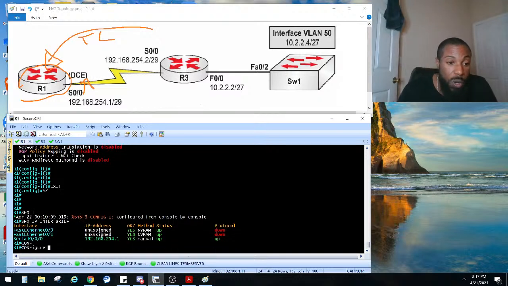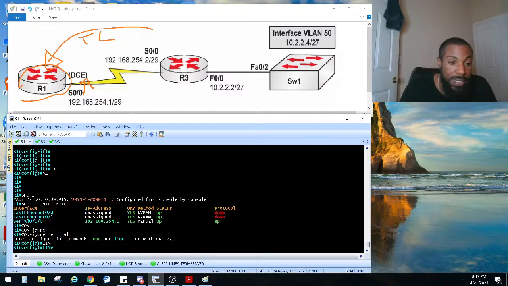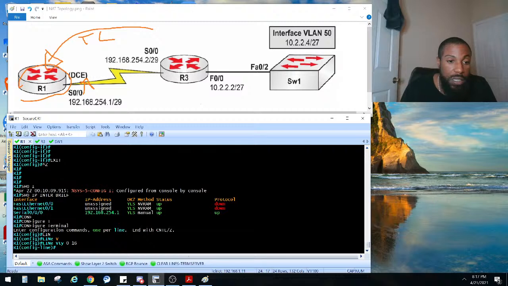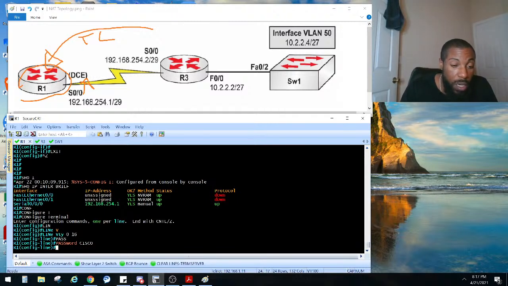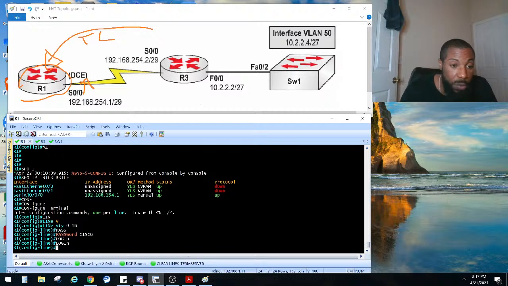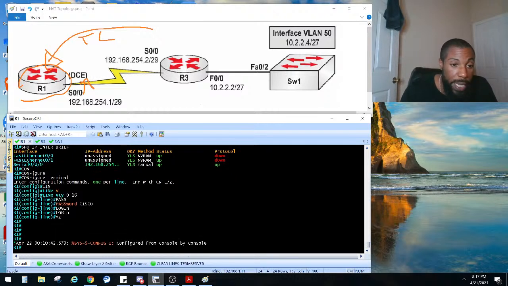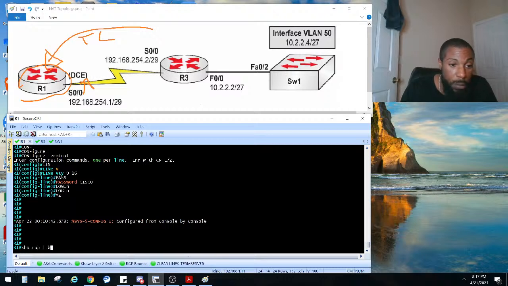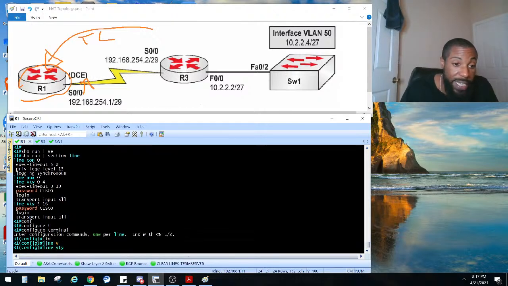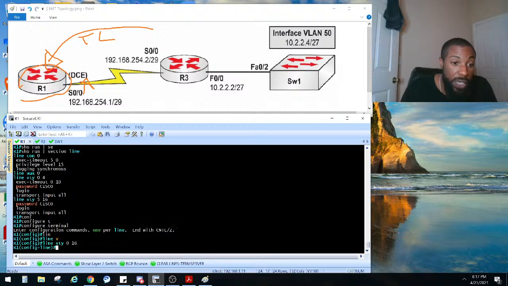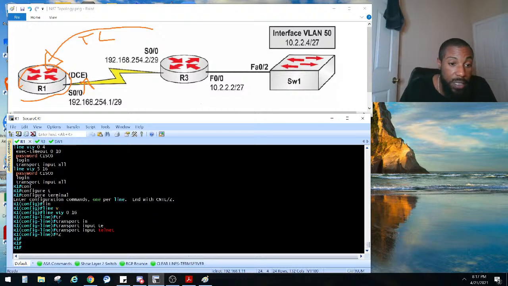So let's go to global config mode and allow Telnet on the VTY lines, VTY 0 through 15. And then we're going to say password. They said the password needs to be all caps CISCO, just like LiveLabs, man. And then we're going to do login to check for the password. What else did we need to do with that? Let's do a show run section line. And we need to allow Telnet. This is why we always need to run those show commands in the middle of our work, right? See, I forgot about that. VTY 0 through 15. We're gonna say transport input telnet to allow Telnet, right? Show our work again.